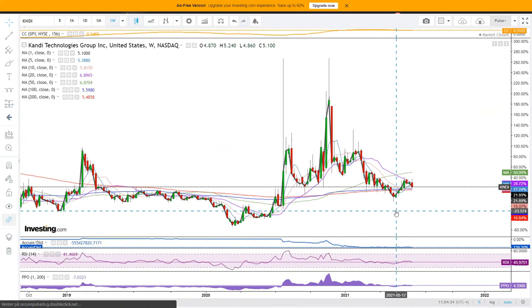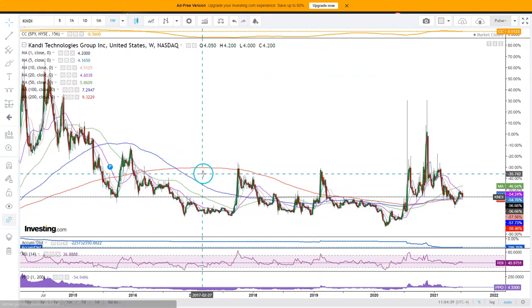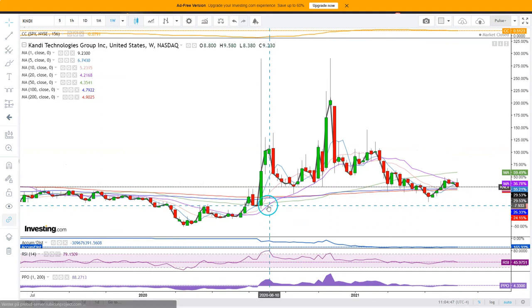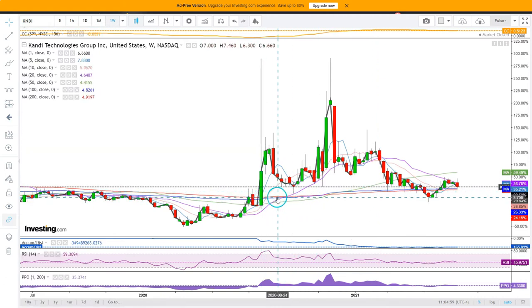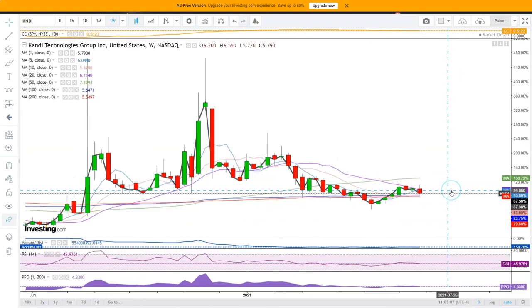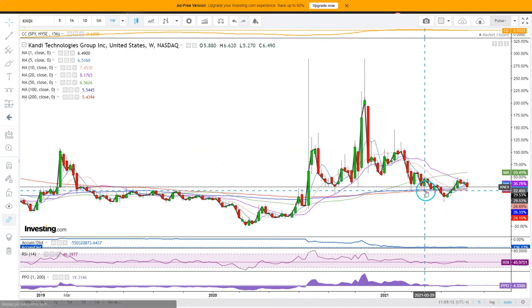If you look here at the moving averages, what I find especially interesting is that the blue and the red 200 week moving average have been important in the past, and now they are converging together. So you do have really strong moving average support below us. You see here quite recently price has tested them and did bounce. I wish the reaction was a bit stronger, but we do have support. What is a bit problematic is this purple 20 week moving average that is offering resistance.